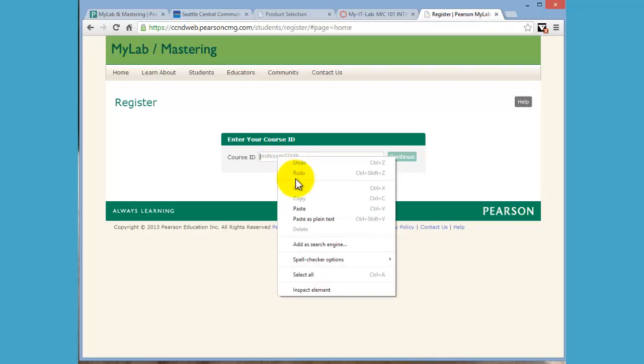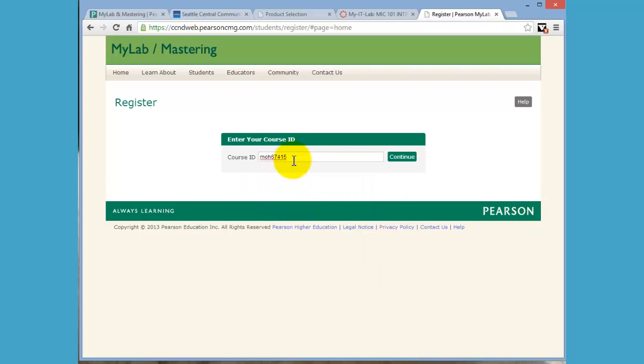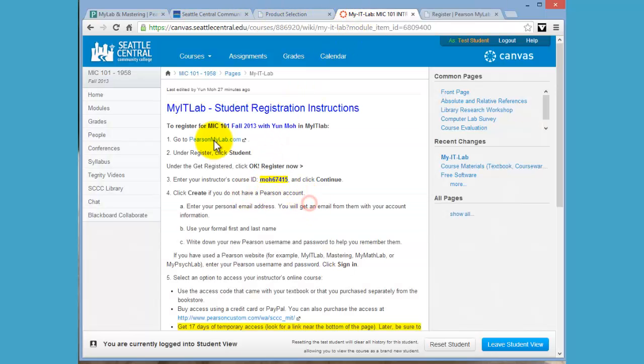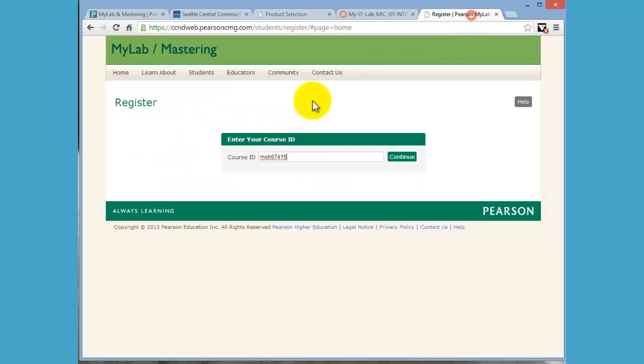I'm going to right click and paste, and that's the course ID, and then click on continue. If you forget, you can always go back to Canvas modules and then MyITLab, and there is the course ID. Make sure that you don't include a period there. Then click on continue.